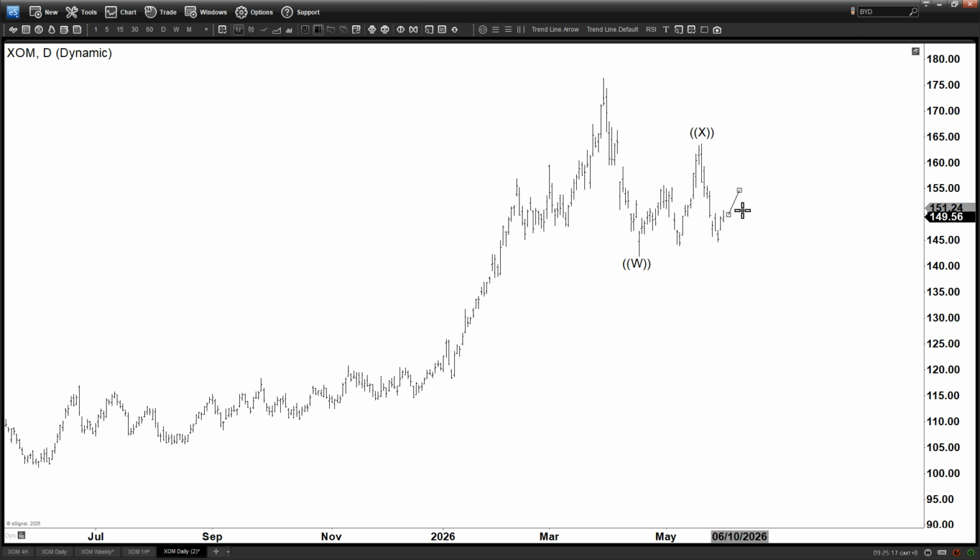The other way is we can actually be in a sideways, some sort of a triangle, something like this, consolidation, but it's some sort of triangle instead of a double. So we can continue to chop around in three swings like this in the next few weeks and months before eventually breaking higher, because again consolidation typically is in the direction of whatever the overall trend is. So the overall trend is bullish, so if we consolidate, then typically it's a bullish consolidation. Alright, so that's another option that is a possibility.